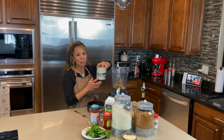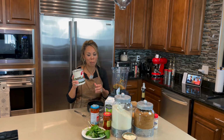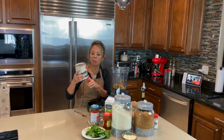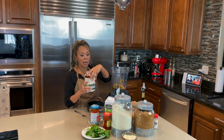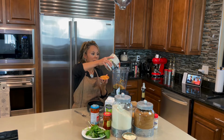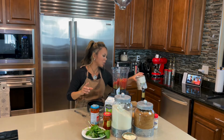We need tomatoes because it's a tomato soup, and I'm using canned tomatoes. You can use fresh tomatoes if they're really ripe. I like using the can usually because I have it in my pantry, and also I know that they are picked when they're the best. So this is your Glen organic diced tomatoes, and it's the 28-ounce can, and I'm just gonna dump that whole thing in there. Try not to get splashed.